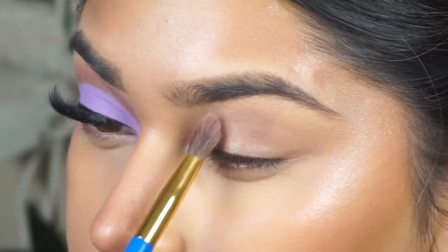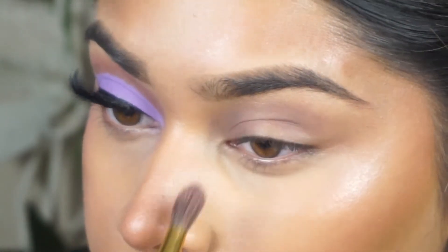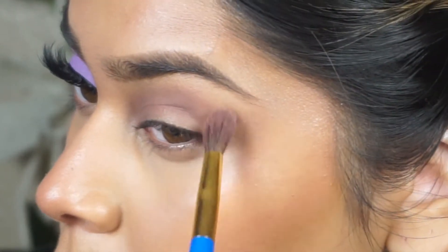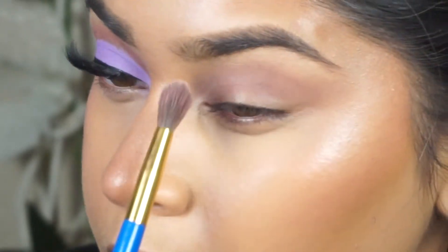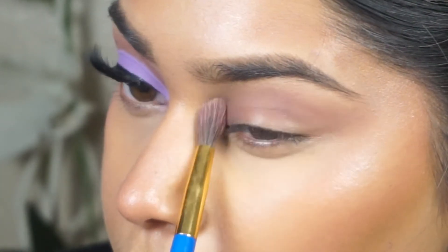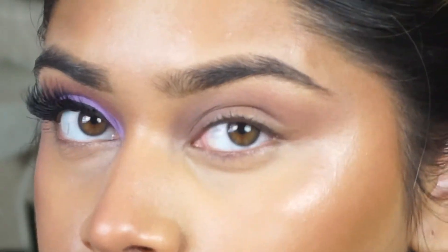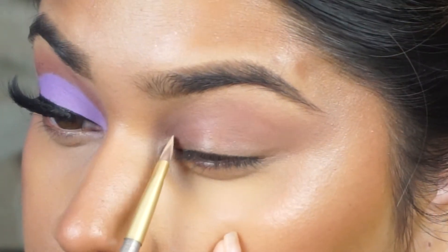The palette I used was the Hip Dot Scion palette, and I just went in with these two shades. The first shade is this dark brown shade, and I'm just applying this over my crease and kind of buffing that in, using a really light hand and a really small amount of pigment, gradually building it on. I didn't want this part to be super dark or super pigmented — I wanted the focus to be on the purple, but I did want to add a little bit of contrast and depth toward the crease area. I just buffed that in on top, following the line of my crease and also winged it out just a small amount.